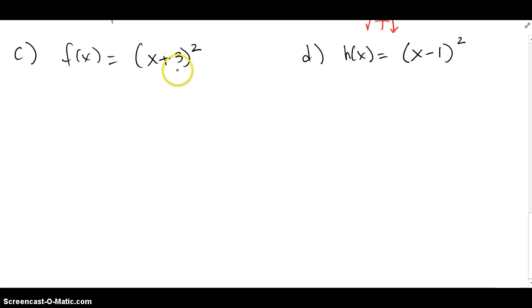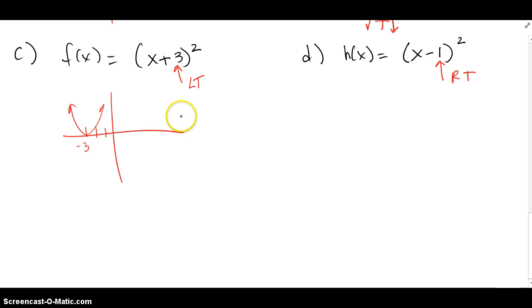So for part C, since the +3 is on the inside, I know that's a left shift, and since it's a -1 on the inside, that's a right shift. And everything else is the same, it's just an opening up parabola. 1, 2, 3 goes to -3. From the origin, the parabola gets shifted 3 to the left, and I can see the vertex is -3, 0 in this case. For this guy, remember a -1 makes it go to the right, so the parabola used to open at the origin up, but now it has shifted 1 unit to the right, so the vertex is 1, 0.